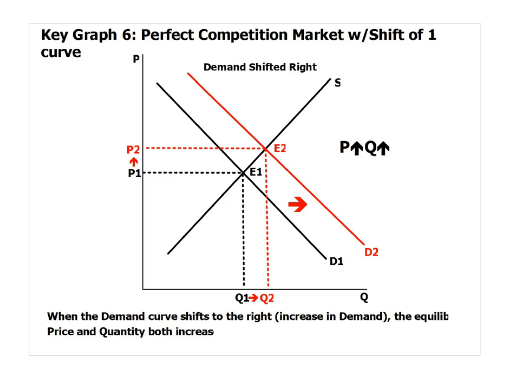So that leads us to key graph 6. Now I'm going to go through these graphs, but you stop or pause however you need to in order to copy these down. And I suggest you do it before you let me narrate about it. So if you need to pause here, copy the graph down, then hit play, that's a great idea. But key graph 6, let's talk about it. Again, all of these are perfectly competitive graphs, but we're looking at a shift in the curve.